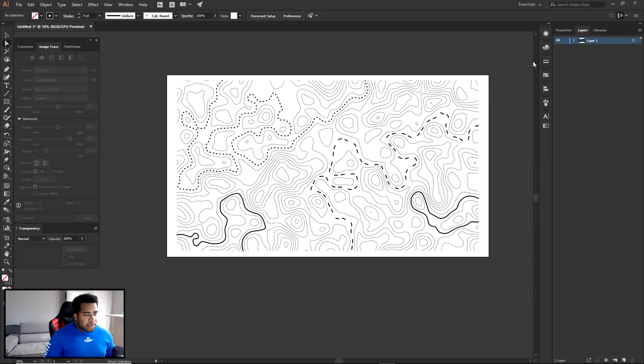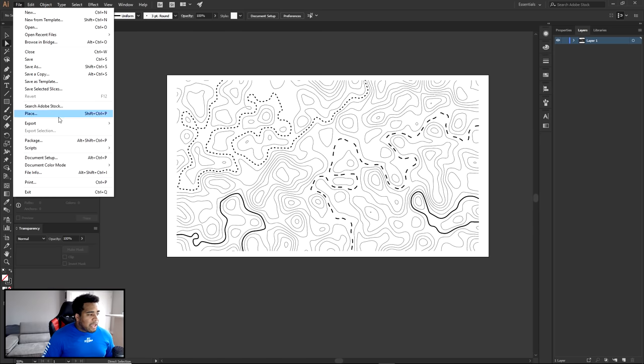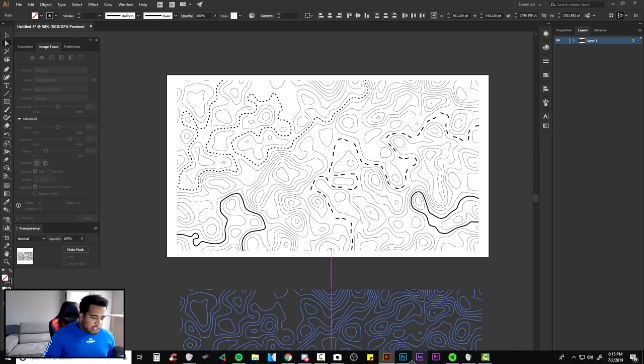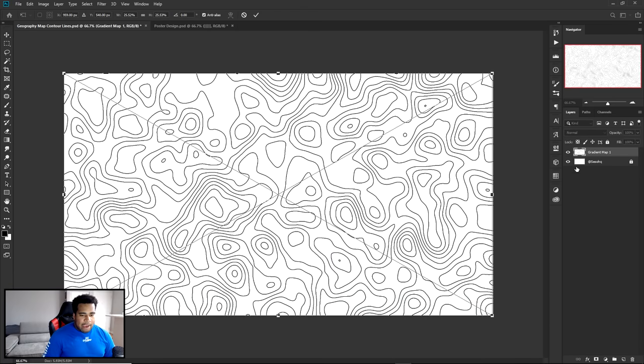Then what you can do is go to File, Export, Save for Web. When saving for web, of course, you'll save it as a PNG24, and maybe save a pack of them in a folder. Or you simply take the design when you're done, highlight the entire thing, take it just like you did in Photoshop, and bring it right back into Photoshop.